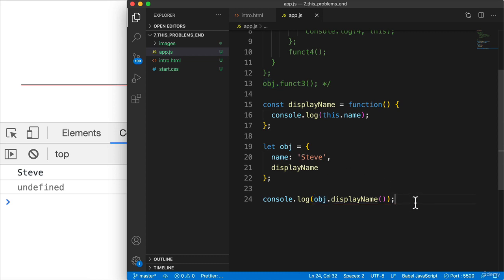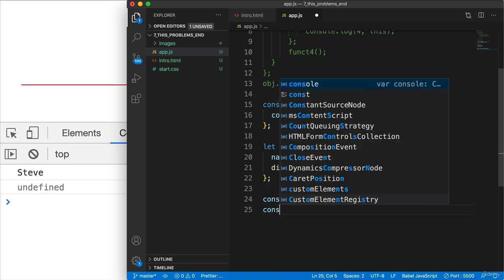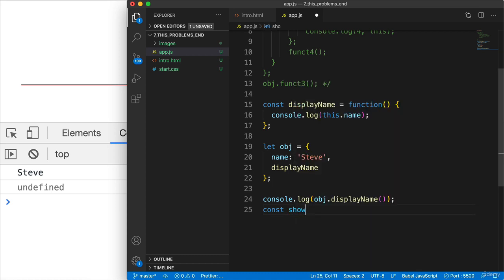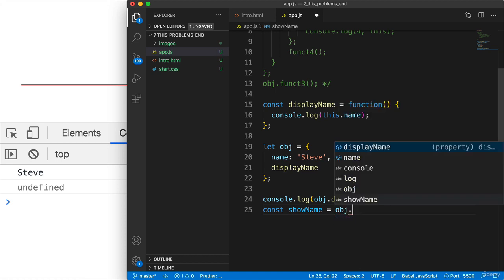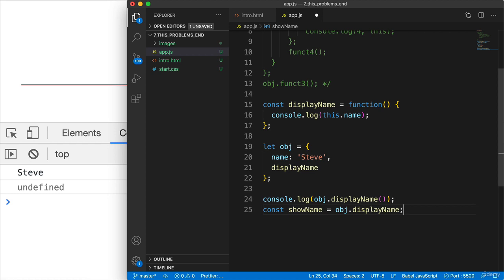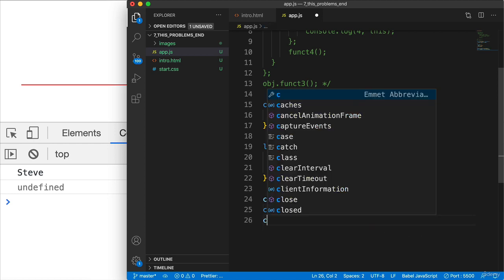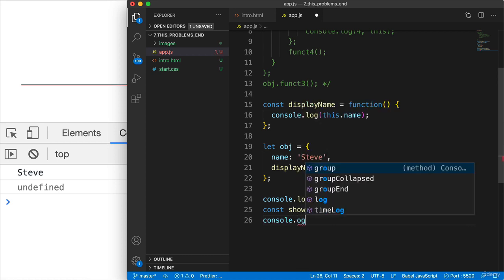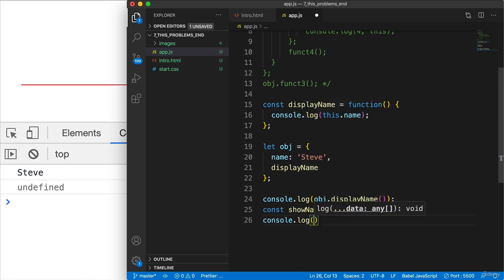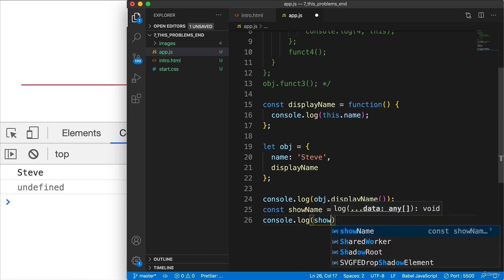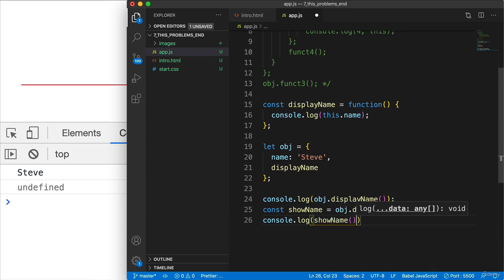All right, now let's do something different. Let's go ahead and declare a variable here, and let's set that variable equal to obj.displayName, to the method that's a part of that object. Now if we do console.log and then we enter show name and we invoke that, what is it going to display?